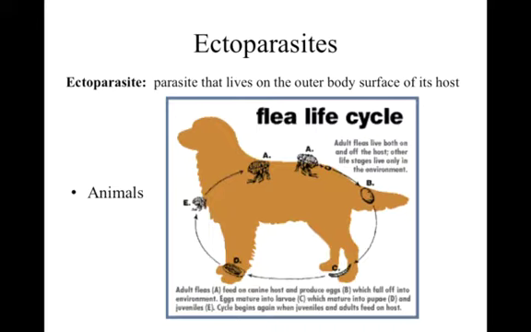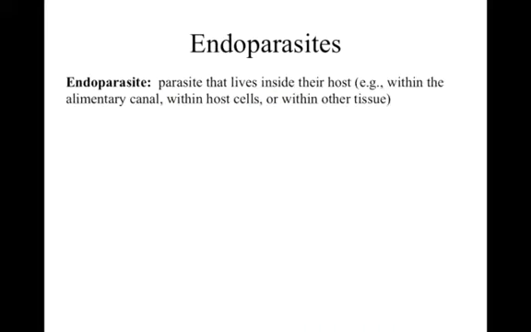And of course, humans can have things like fleas too, or lice. We can have pubic lice, like we talked about before. Those are ectoparasites. You can see those. And we can also have lice in our hair. Nowadays, that's coming back. That was a thing many years ago. People got rid of them, but now the lice have developed resistance, so kids in school these days have to worry about hair lice. All right, so that's ectoparasites.